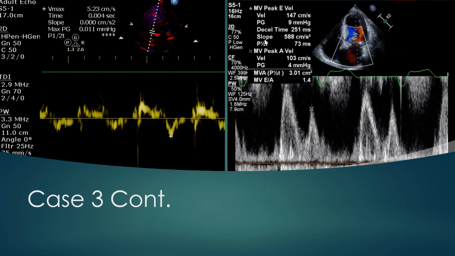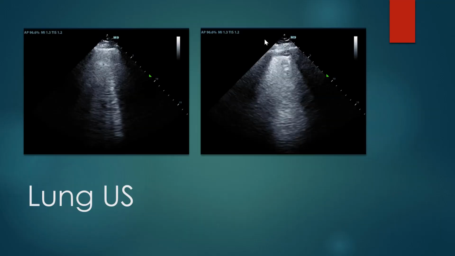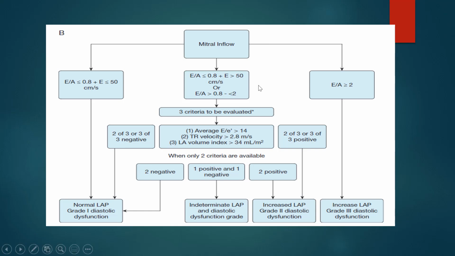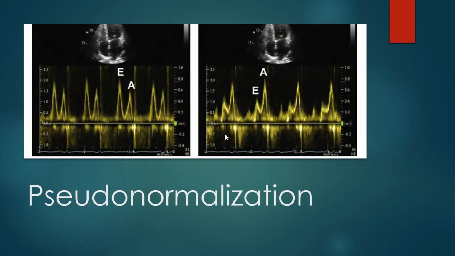Now, E to E prime ratio, let's go back to a flow chart. I didn't really focus on this yet, but E to E prime ratio is basically the ratio of your E wave, which is your peak mitral velocity using blood Doppler, and then your tissue Doppler, so your ratio. If the average is greater than 14, or else I use for the medial annulus greater than 14 as well. I would just simplify it and use the medial annulus, and that's what Dr. Paul Mayo does as well. And so if that ratio is greater than 14, you likely have elevated filling pressures.